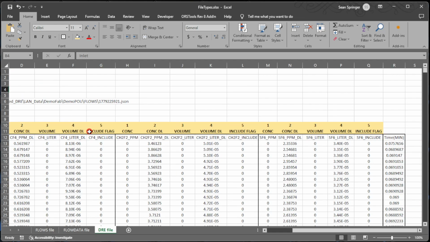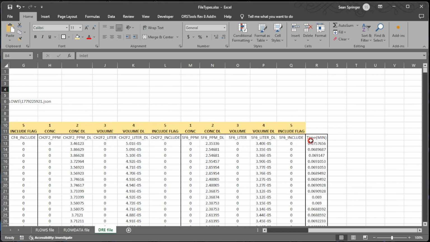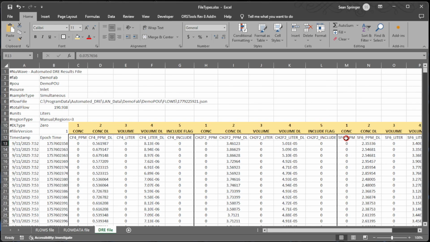The only outlier to this structure that I defined is that the very last column that contains data will always be this time in minutes field. So this would be the total time elapsed between points that was used to produce the total volume. And so you can more easily back that out rather than having to perform differential logic on maybe these timestamps, for example. And so that's the structure of the files and where they're located.